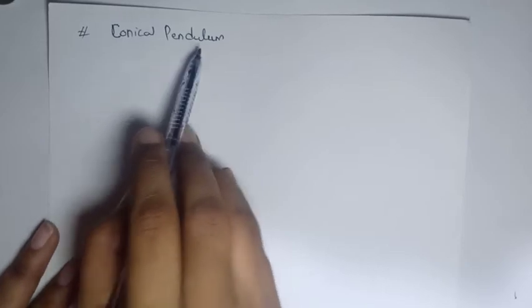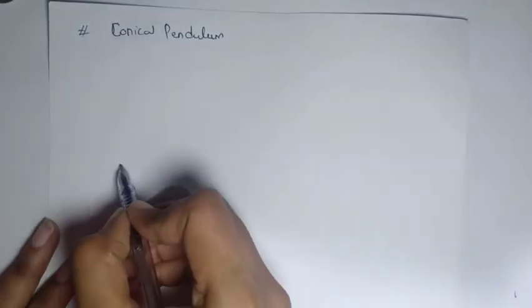So now we will move toward our next topic, which is nothing but the conical pendulum, which we have already studied in a previous class, in a previous standard, but still you have to study it because you are studying circular motion, and this is a very important part of that chapter. First of all, we have to understand what is meant by a conical pendulum. But before that, we must know what is meant by a pendulum.